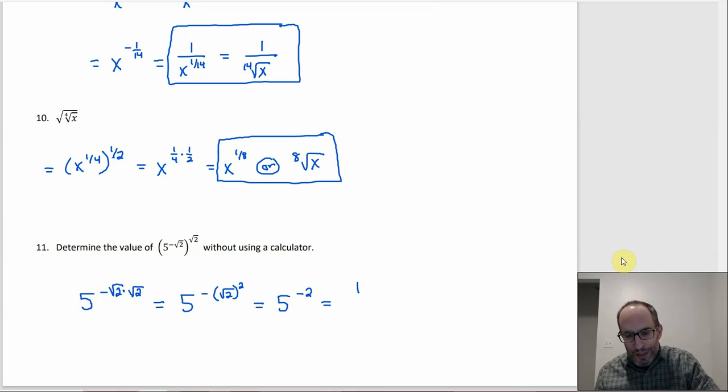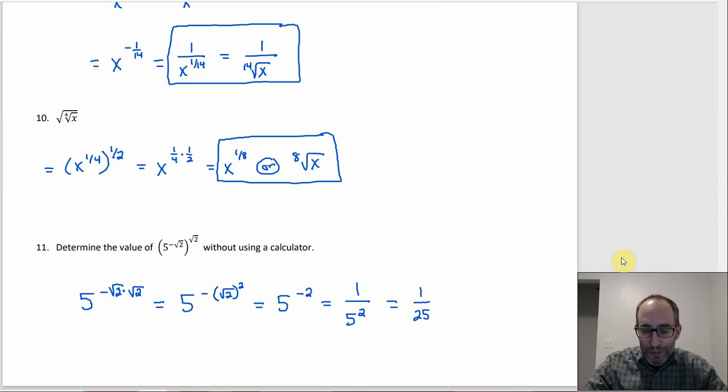Rewrite that with a positive exponent. You'd have 1 over 5 squared. Bring it down to the denominator. But then 5 squared is 25. So this is 1 over 25. And that's the answer. So another one that looks like it might be crazy because we got the radical 2's and the exponents, but it actually works out pretty well. So this section, almost everything just rides on all the laws of exponent stuff that we would have had in chapter 4. It's just now those exponents can be rational, right? They can be fractions. They don't have to be integers.